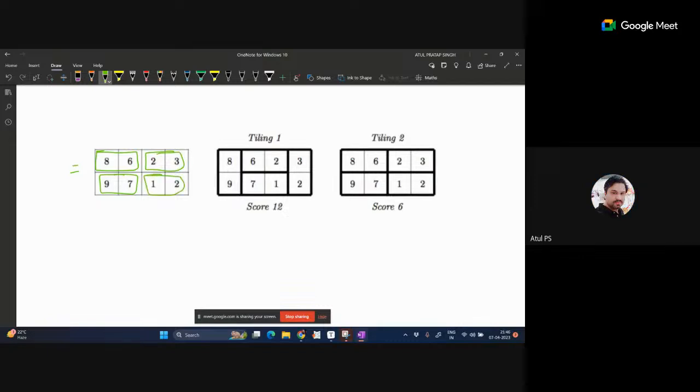For each tile we are simply finding the difference from the bigger element to the smaller element. So what is the score if we select tiles that way? 8 minus 6 plus 3 minus 2 plus 9 minus 7 plus 2 minus 1. That is the score for each tile.